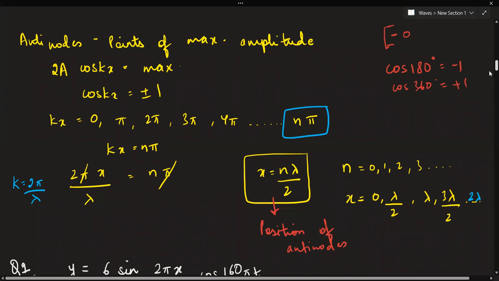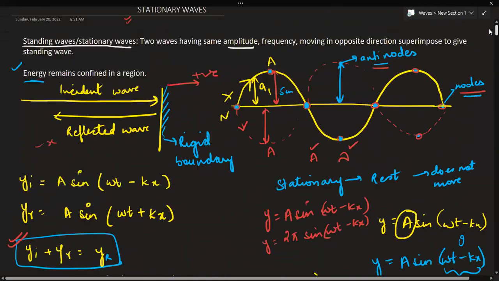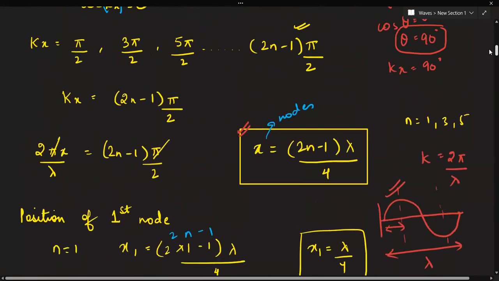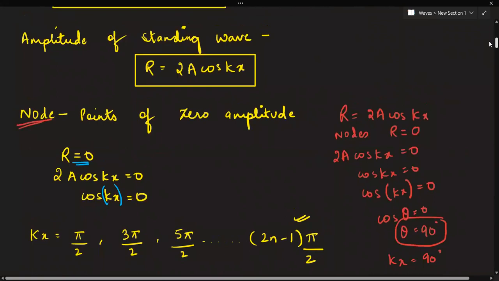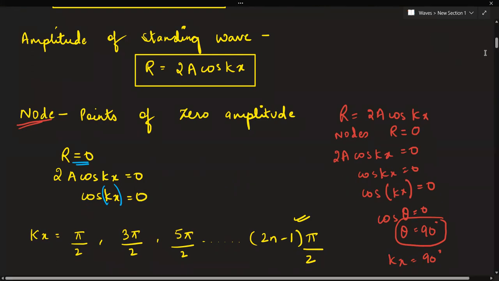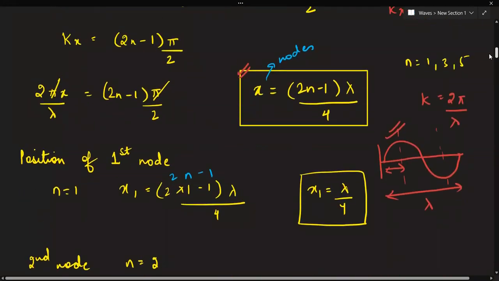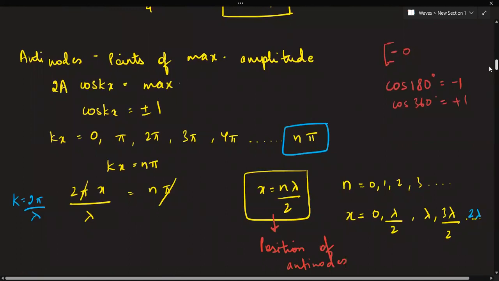Yes, ma'am. Ma'am, can you just scroll up for the node formula? One minute. Okay. Have you done the previous part? Yes, ma'am, I have. I wrote till this reflected ray and incident ray result. Okay, from here you have to write. Yes, ma'am. Okay, just write it. Done, ma'am. I wrote this part, like the node formula and all those things. Okay, nodes you have written. Yeah, and I wrote the antinode formula also. This is completed.